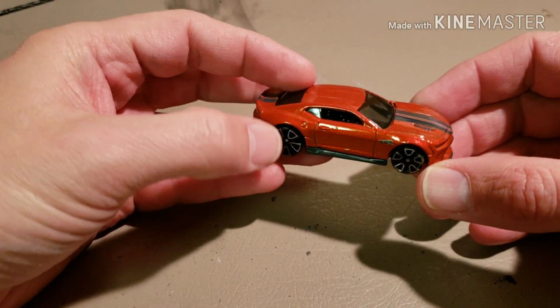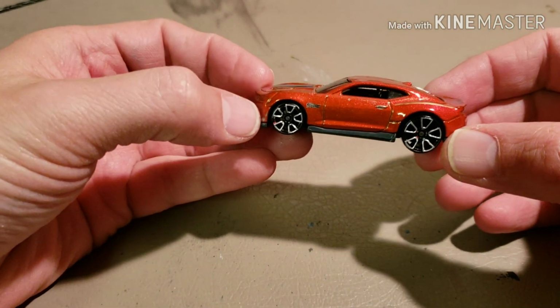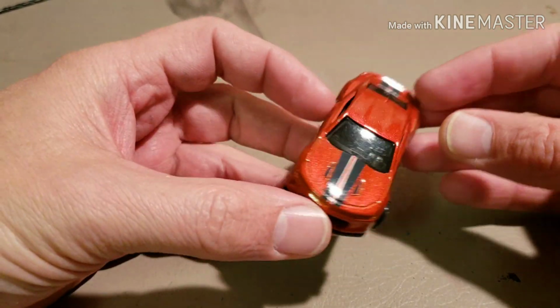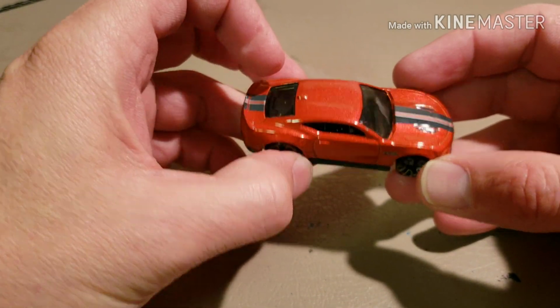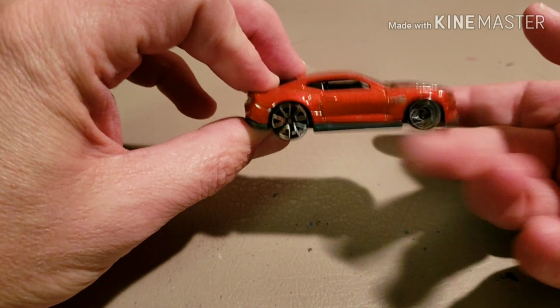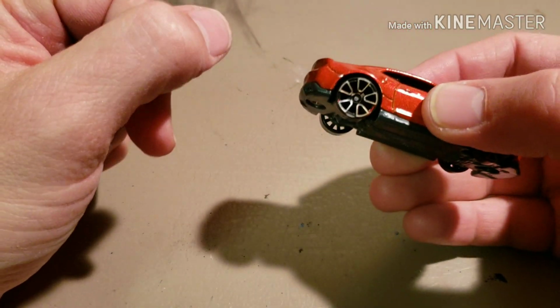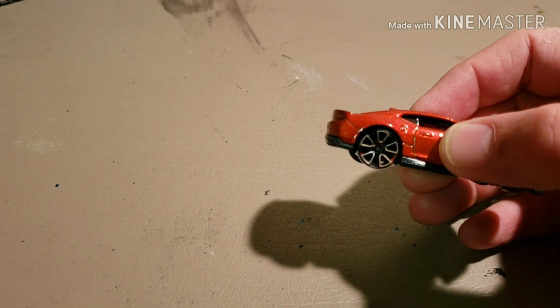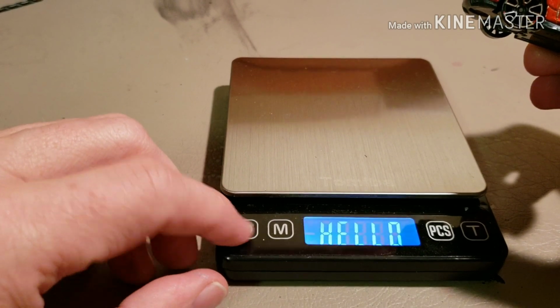Today I'm working on this sweet orange 2018 Camaro. The plan with this one is to make it for the track, so I'm going to focus on adding weight, working on the wheels and axles to make it as fast as I possibly can. I picked this car up a while ago, thinking it had the right wheels to be pretty fast on the track, and as you can tell from the wheel spin, it's pretty much a dud.